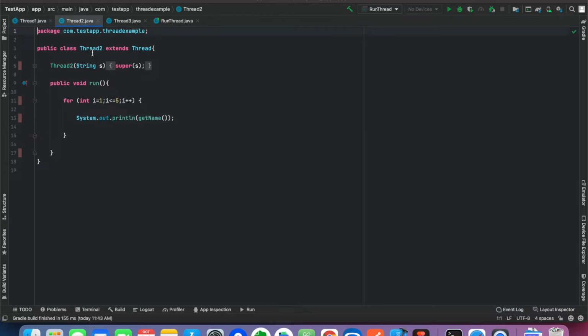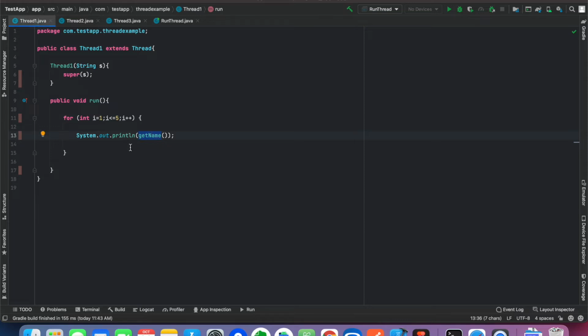Similarly, I have created the Thread2 class, doing the same stuff as I explained in Thread1. Similarly, I have created the Thread3 class as well, with the same stuff. So I have created 3 thread classes to demonstrate this. In the real world, you can create multiple thread classes that do different things. Like someone will download a file from the internet, someone will write a file into a database, someone will create some services. These kinds of things you can achieve through different thread classes.